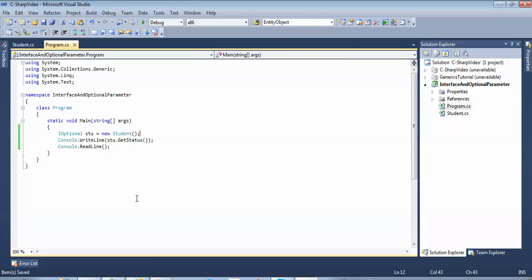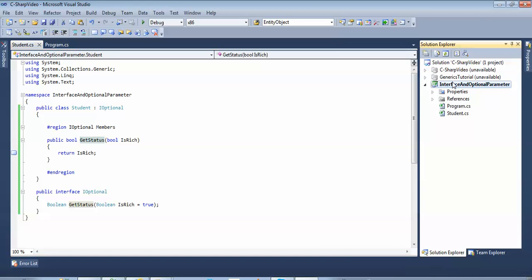So let's see if the compiler complains. Let's just build it, and the build succeeded, so the compiler doesn't complain. So this optional parameter value which is coming from the interface, you can have it or you can remove it. That is again one confusing thing.